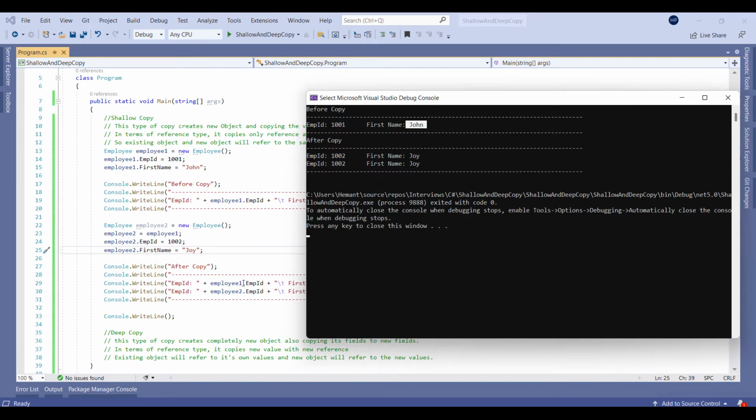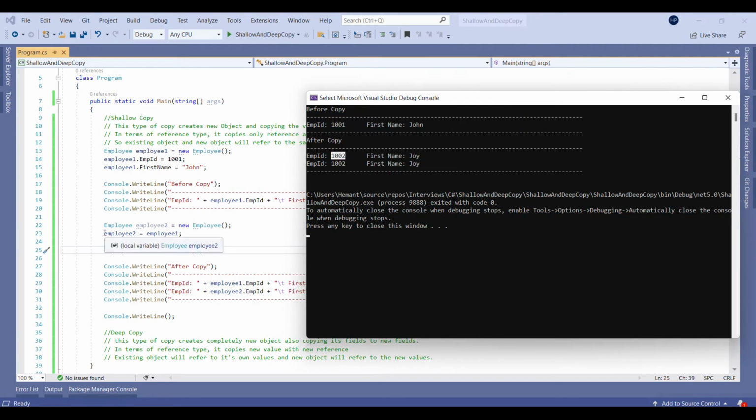Now again I have printed the employee1 value, so it should print only 1001 and John, but no, it has overridden the value and printed 1002 and John. So what it has done is overridden the existing value at that memory location of object 1.